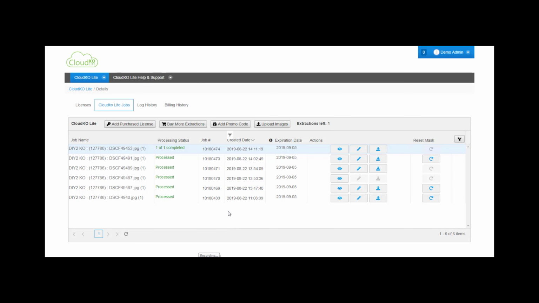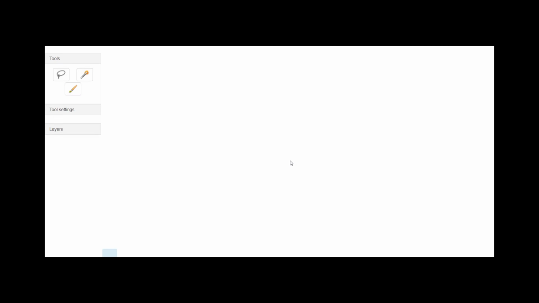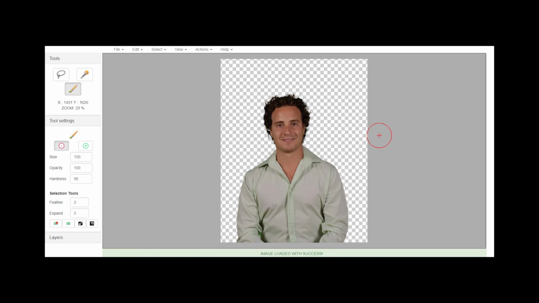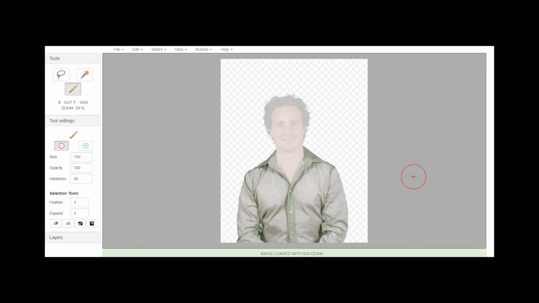In this tutorial, I'm going to run through a few tips and tricks that will guide you through a basic workflow. I'm going to demonstrate how the wand tool is the best choice for images where the green is adjacent to the background, such as the person wearing a green shirt. If we press the backslash button on the keyboard, it helps us see all the green areas of the image.